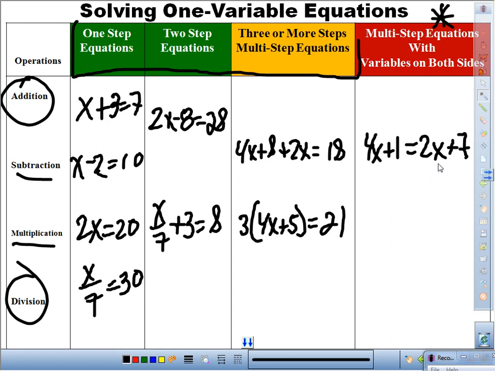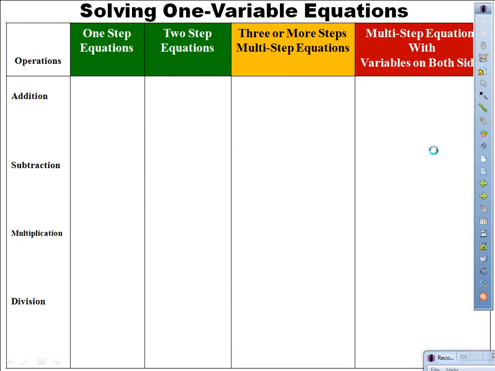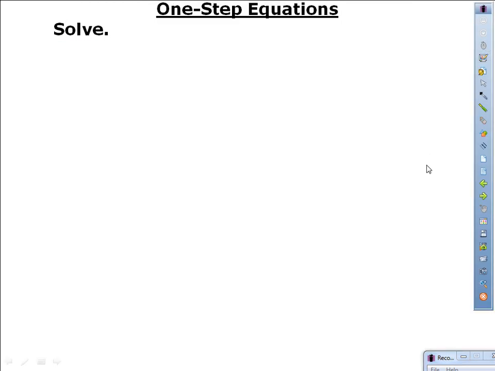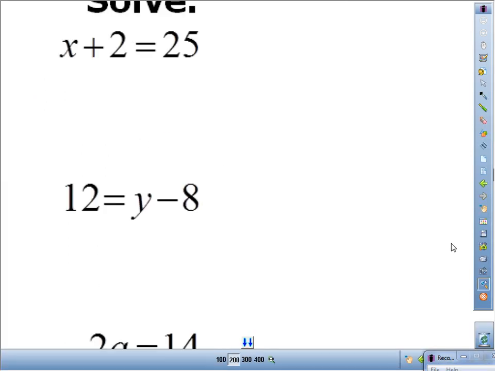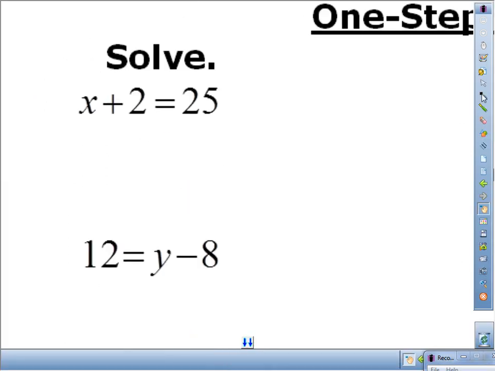Do we have variables on both sides? Yes. And this is where we're going. We're going in that direction. So for today, I'm going to start off with this, going to this, going to this, and we'll stop right there. So copy this one, please. Example 1A. Copy that underneath the steps. Example 1A.